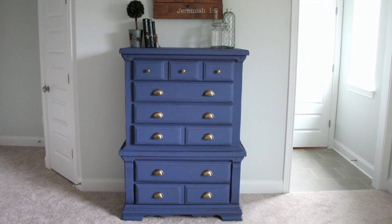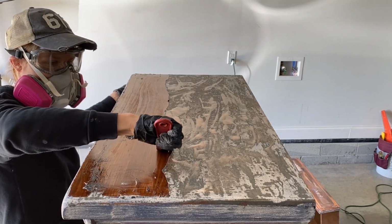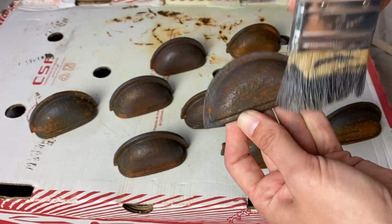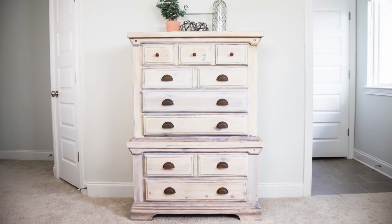In today's video, I'm going to be taking one of my old pieces, stripping all the paint off and giving it a beautiful driftwood look. I'm also going to be updating the hardware to be a little bit more rustic just to fit with the piece. So if you want to see how I got this look today, just keep watching.